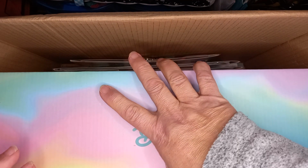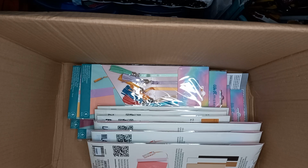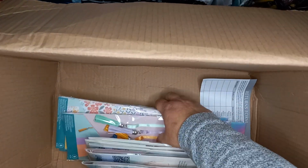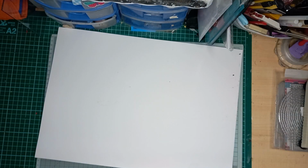Okay, so first off I'm going to lift this out of the big box here. And this is all the things that came with it. So I'm going to lift all of them out first and we'll go through them first. Okay.